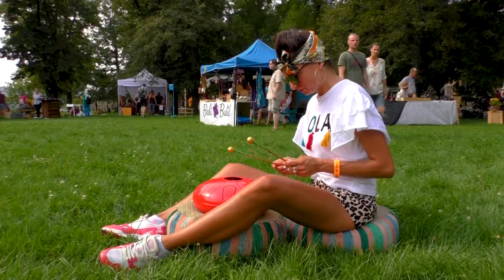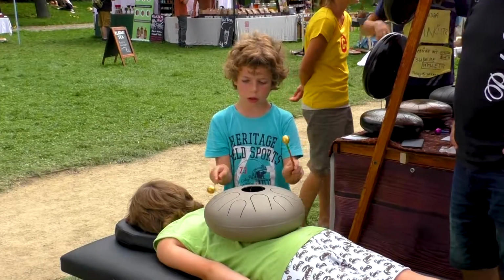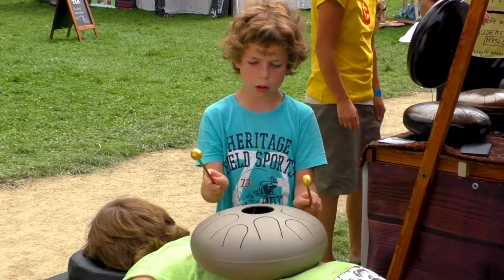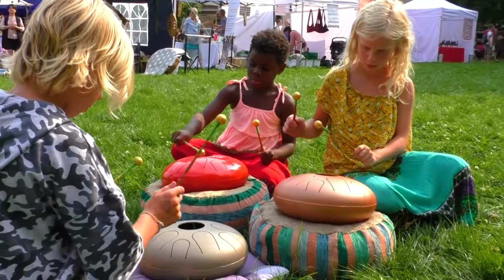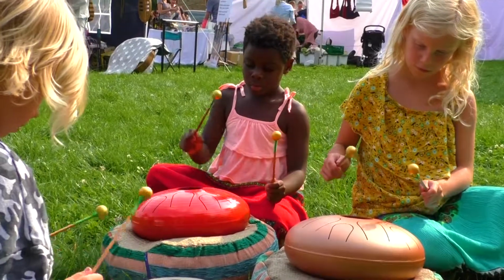We are not aiming only for musical instrument lovers or musicians. We're looking for people who care about others and who cherish their life and are happy to share their joy with others. With our instrument, you will be able to share happiness and good mood with everyone, starting with your own family all the way to strangers.